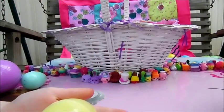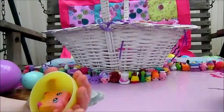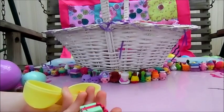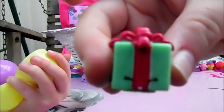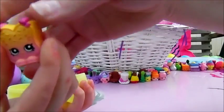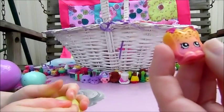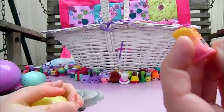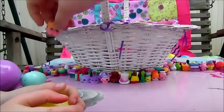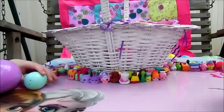We got this pretty little yellow egg. So what's in it? We got Miss Prezi, in green, and we got Toasty. No, I think this is Flutter Cake. I can't remember what this one's called. Like I said, we don't have our list, so I can't remember some of them. It's from season 4, though.